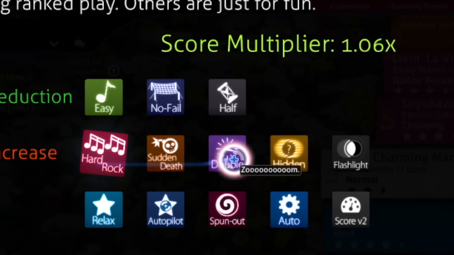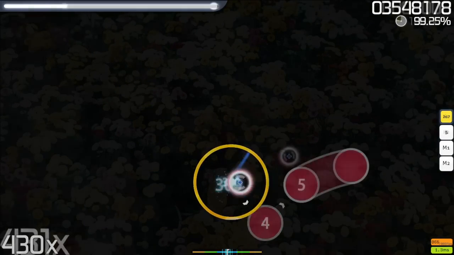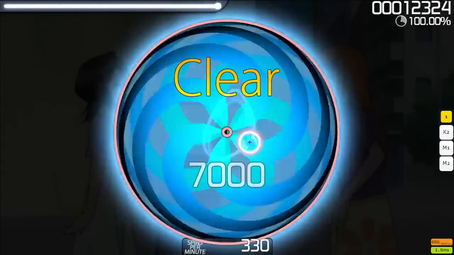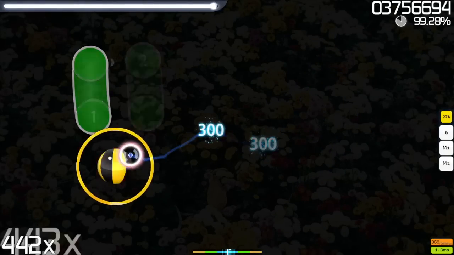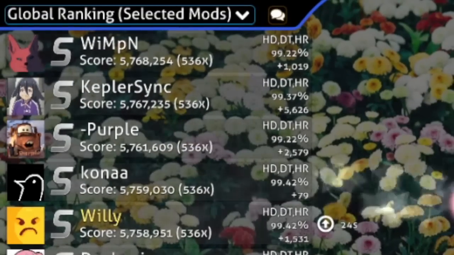Your combo factors into this, increasing the score you get from each subsequent note. Along with mod multipliers, all of it is added to your total score for every object. You can't forget about spinners, which can provide bonus score for each extra revolution. So, it's quite simple. If you hit more accurately and get a higher combo, you should get a higher score.